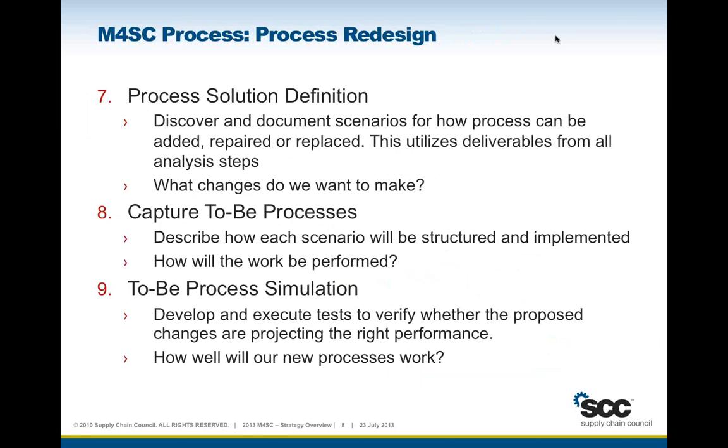So once you've identified one or more scenarios that you would like to pursue, then in step 8 you're going to work those out in detail. This is where you document your to-be process. What are the activities? Who does it? What's the automation we use for that? What are the parameters that the systems need to know? All these kinds of questions need to be answered as part of step 8. Step 7 talks much more about the concept that you're trying to put in place, that you evaluate and select or reject. In step 9 then we look at verifying those scenarios that we've worked out in step 8.